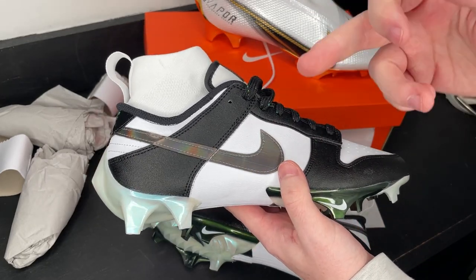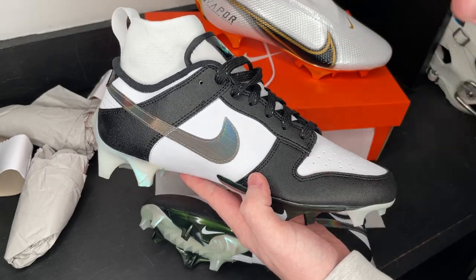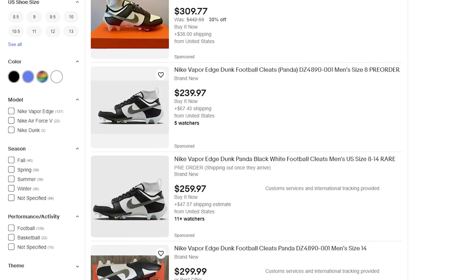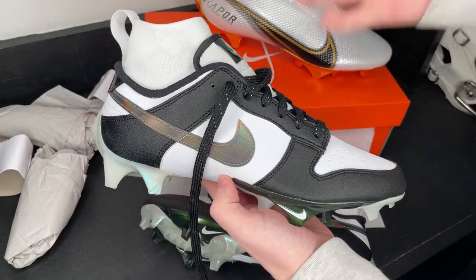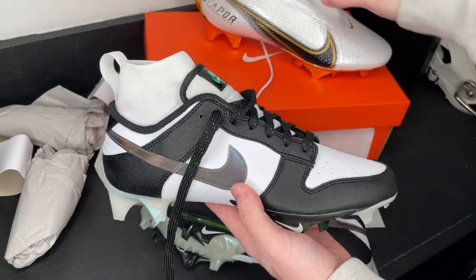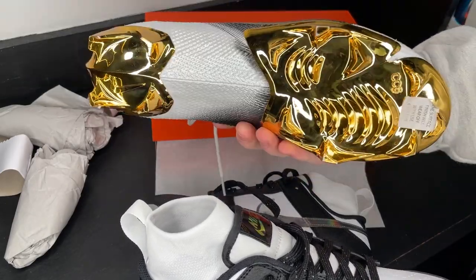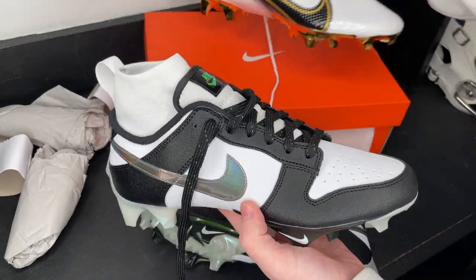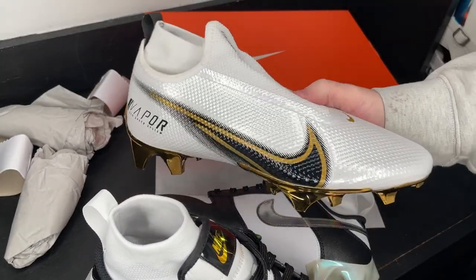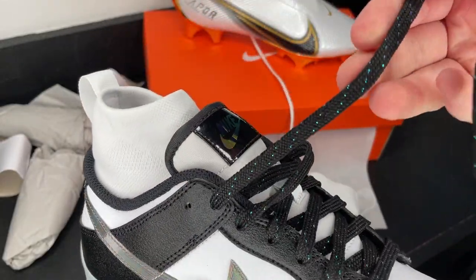The question I'll keep asking throughout the review process is: are these worth $160 at retail, or $300-plus on resale? Some people already have them on eBay and StockX for well over $300. It's going to be one of the trendiest, most stylish cleats in the game, but I think it's going to perform very similarly to the original Nike Vapor Edge 360 Pro, which also looks pretty good. Performance-wise it should be very similar — just give it one last look: those speckled laces are really nice.